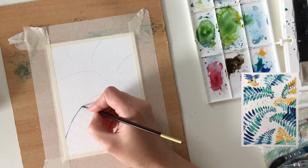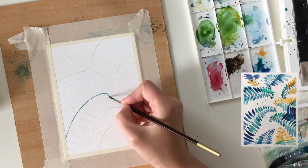First, I use the selected colors and paint the stems. I switch between the colors randomly.